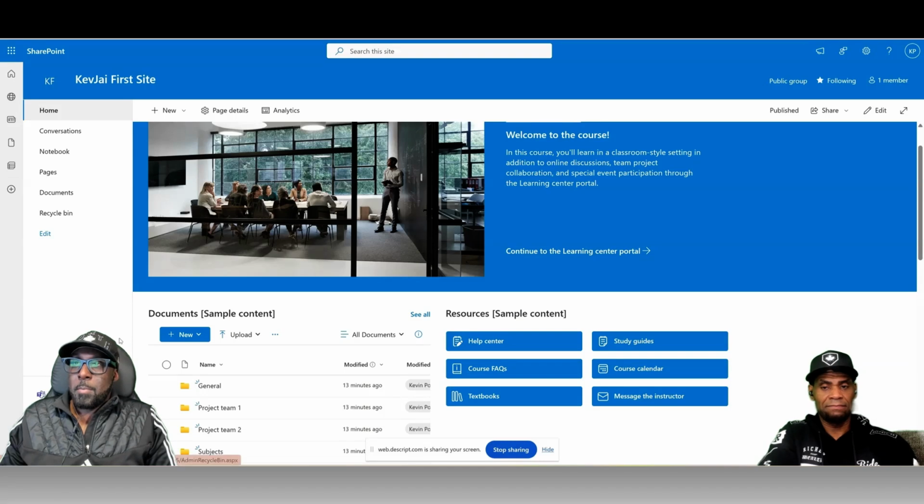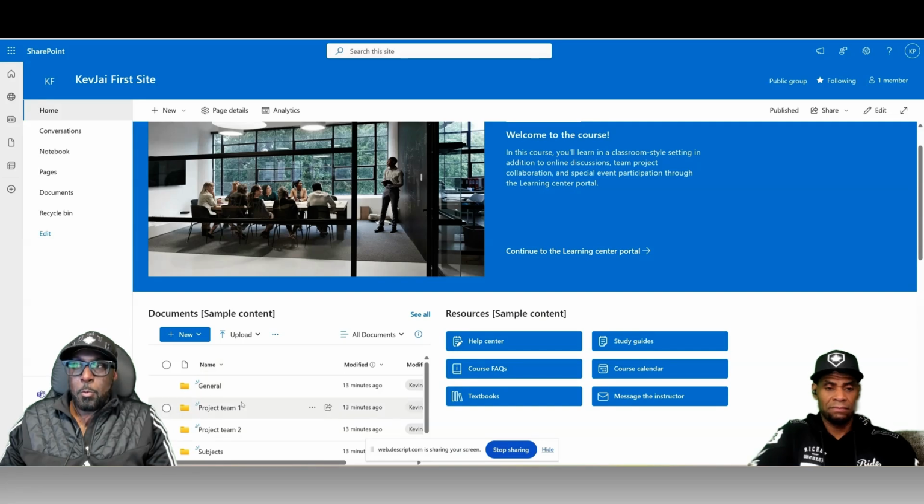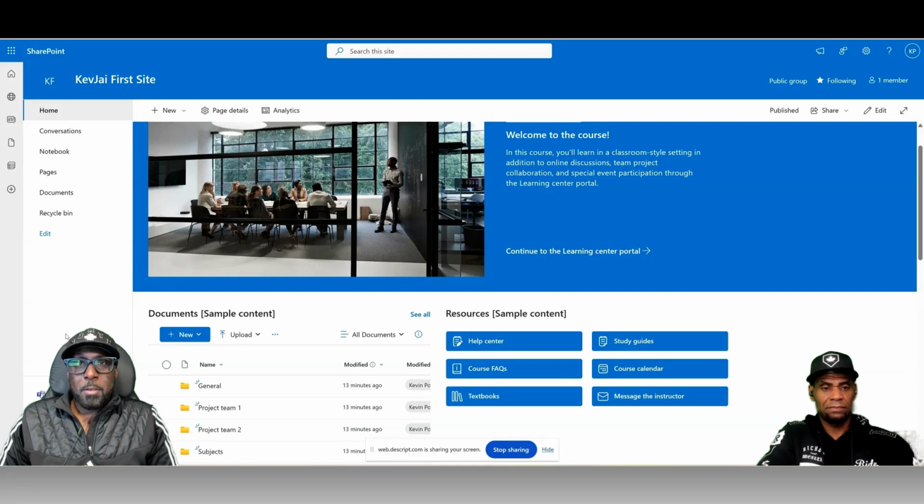That's correct. So basically, it's just showing you a sample document library, which was created. And because we used the template, it just provisioned these folders in anticipation that you might find them useful. But you did make a good point, Jai.